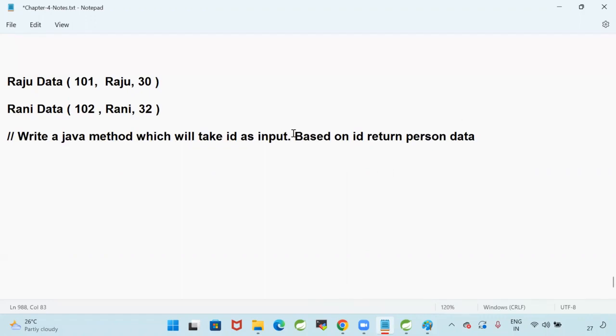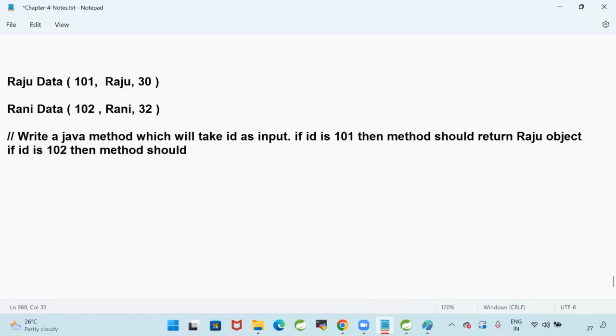ID as input. If ID is 101, then method should return Raju object. If ID is 102, then method should return Rani object. Now read the requirement once again.